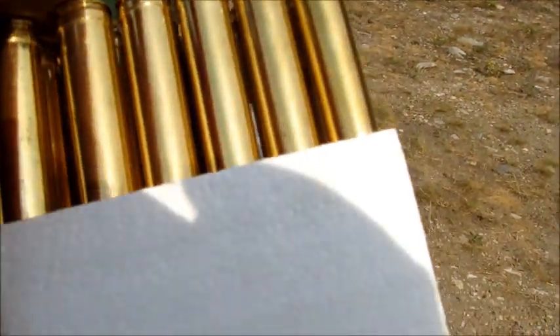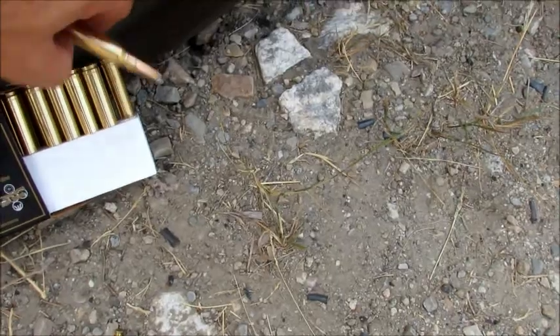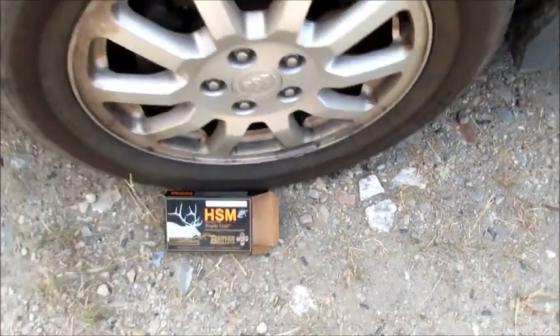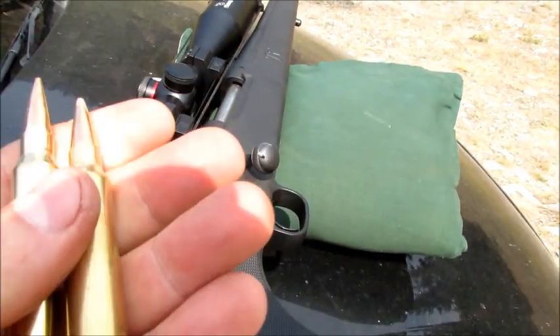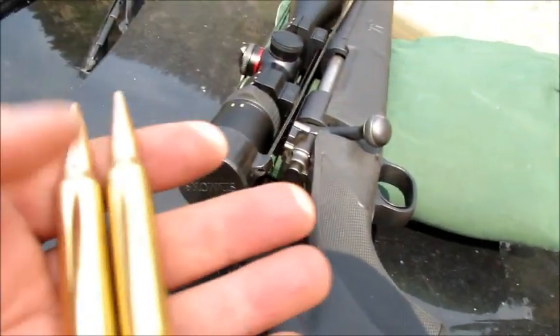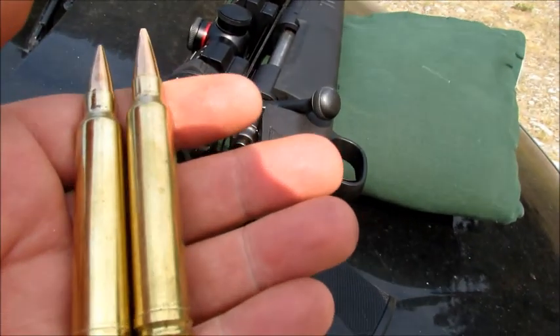One last thing: don't leave these out in the sun. Keep them in the shade. Your ballistics are going to change — you're going to get a hotter load if these are left in the sun, and you're going to find inconsistencies, especially at longer ranges. What changes your point of impact at longer ranges with any ammunition is ammo temperature. That is the most crucial thing. If you know your ammo temperature and you know your range, you know how to dope your scope to know where to hit.